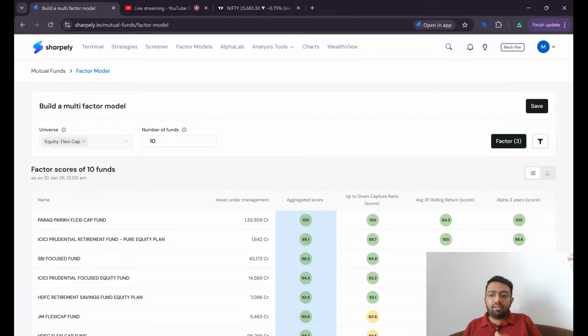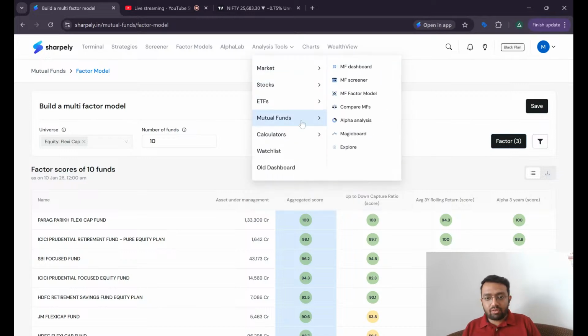Then if you are comfortable with higher volatility, then you can do that, or else you can add another factor of volatility. So have an investment framework in mind, test it out, then backtest using the strategy builder. Another tool that I showed was alpha analysis.